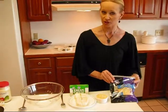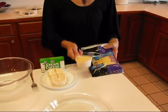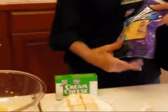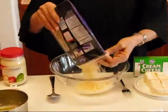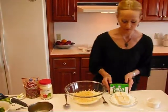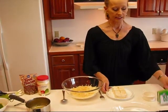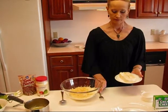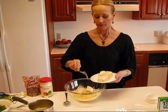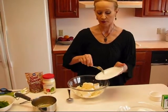I want to start out by using some Swiss cheese. This bag has one and a half cups, but I actually need two cups, so this is a half cup I got from another bag, and we're going to put that in our bowl. Then we have an eight ounce block of cream cheese at room temperature. You can either cut it in cubes and let it sit, or you can put it in the microwave — just add eight ounces of softened cream cheese. This is a pretty big dip.